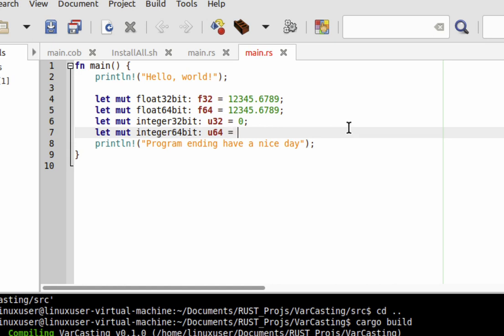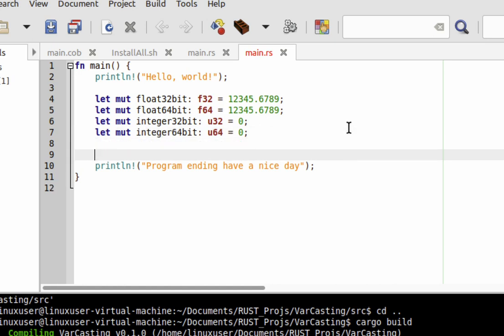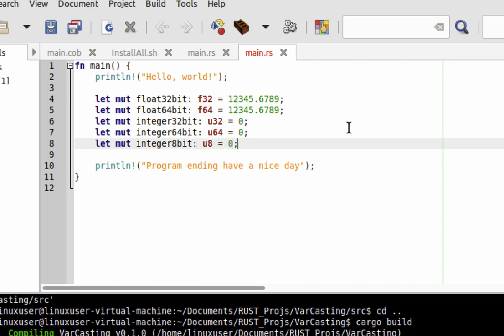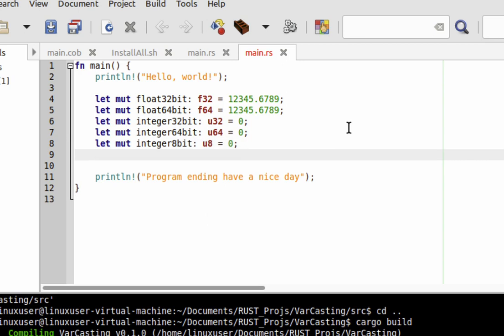Now, if you're not really sure what I'm doing here, take a look at my defining data video in my Rust playlist, and I talk about how to do all of this. Okay, let's do another one. Yes, you can create 8-bit integers. We're giving them all values. All right, let's do a char.